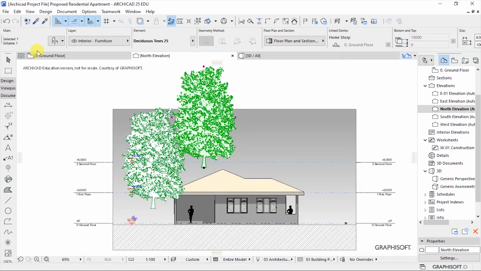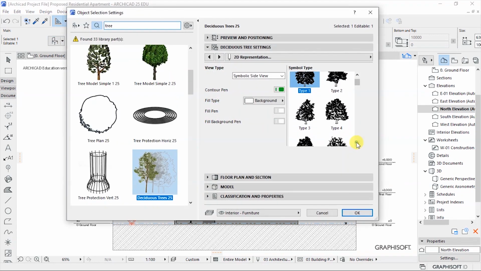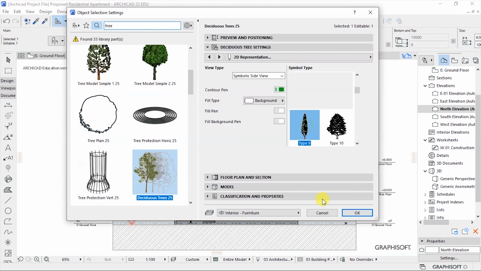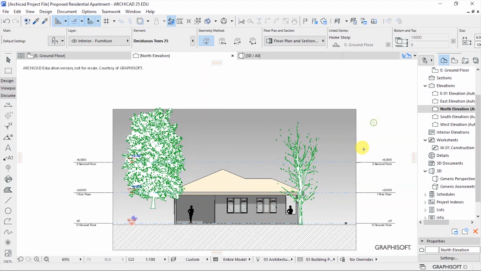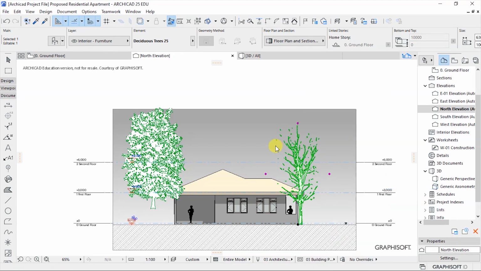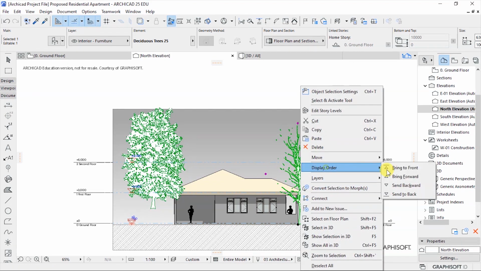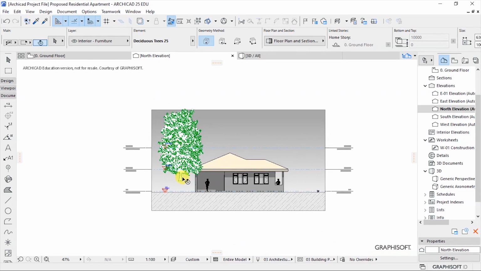Like that. Maybe go back and change this type of tree. Let's say I want this to look like that one. Now this would look better. Click OK. Yeah. Then you can drag it up to that point, and then display, send backward. Rather, you can choose to display, send to back. So send that to back.